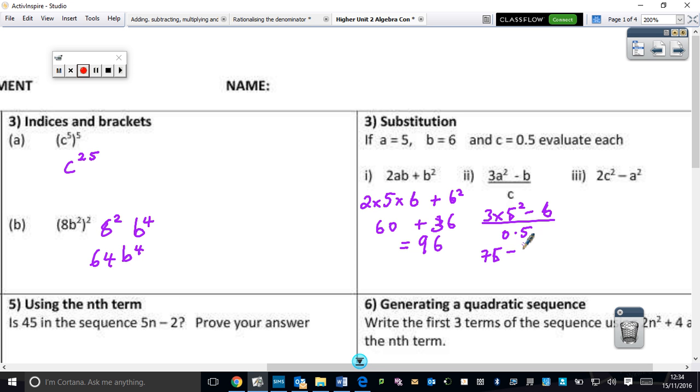I'm going to break it down a bit slower. Over 0.5. Is that 76? No, it's 75. The pen just keeps doing these straight lines. So that's going to be 69 divided by 0.5. Now, this is why you have the calculator. When you divide by a half, it's the same as times it by 2. So if I double that, it's 138.